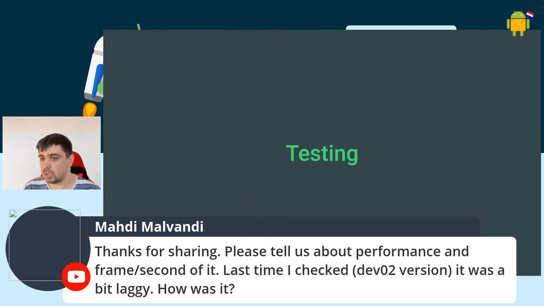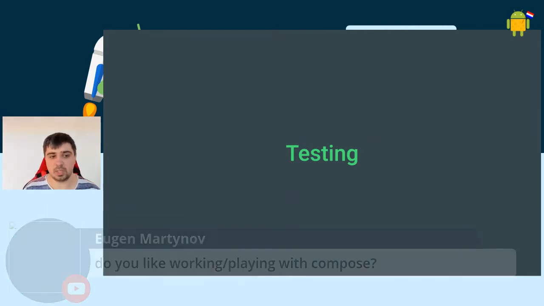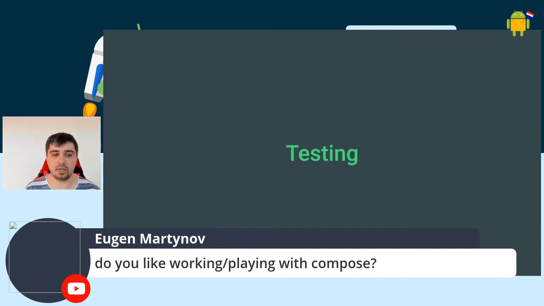So, do you like playing with Compose? Yeah, I personally like it. I really prefer the way when you can create a small component, add some logic inside this component, everything in one class, not class file. However, of course, at first it can be a bit complicated, because you should change your mind a bit, because it's a fully different way of doing things. You don't need to change visibility manually from another place.